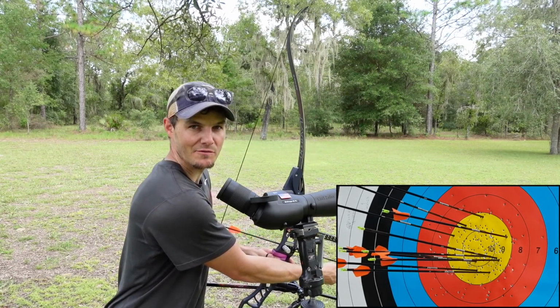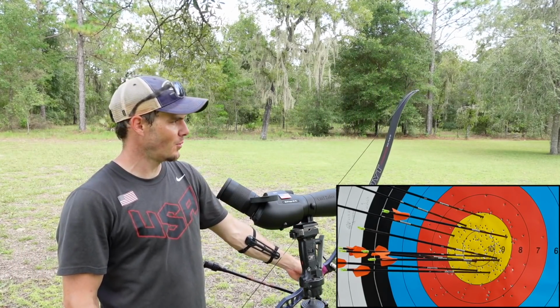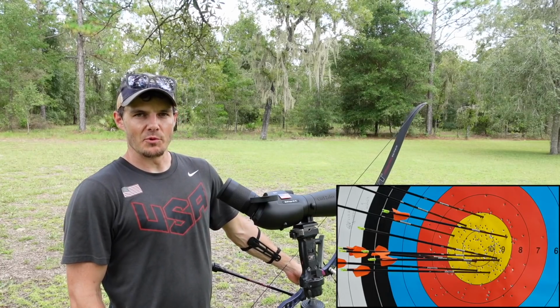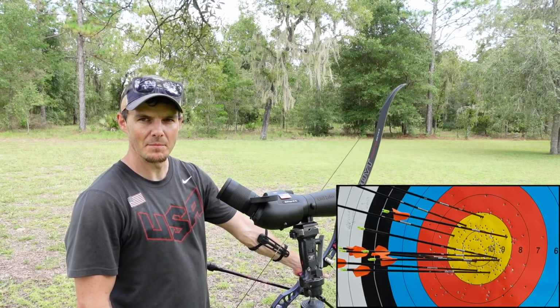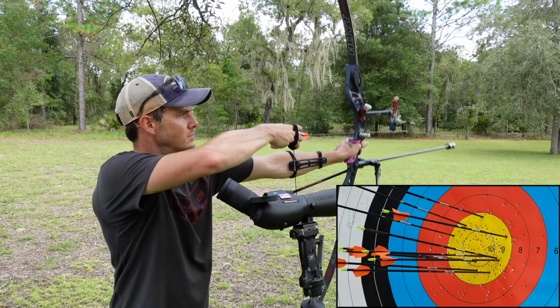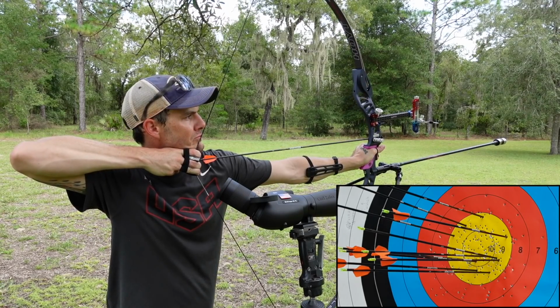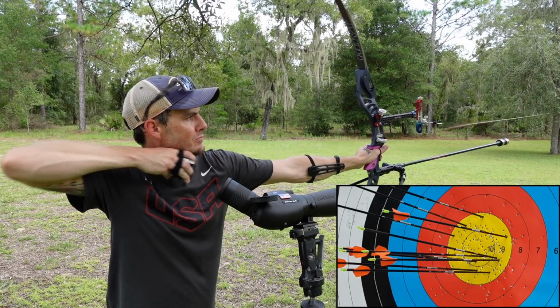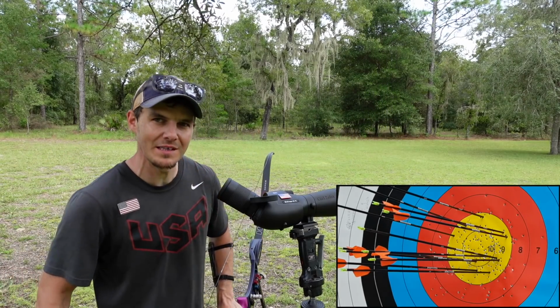Trying to balance the power 50-50. I noticed with bare bow I was pulling more than I was pushing at one point. I think I'm doing the same with recurve. A little lazy on that front half, so I'd be much stronger there. Last arrow here. That felt pretty good. 9-1-11 to finish.